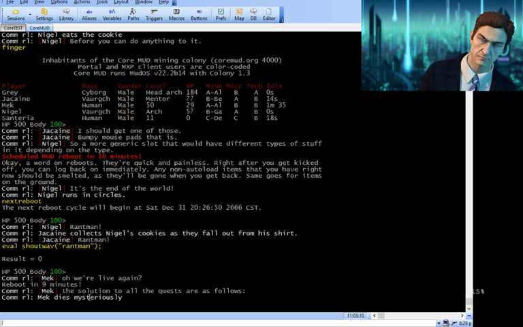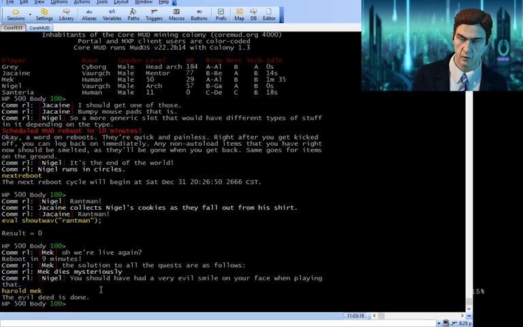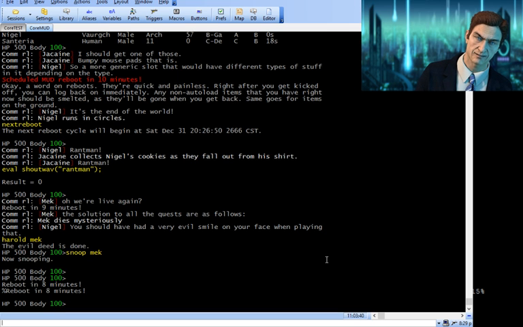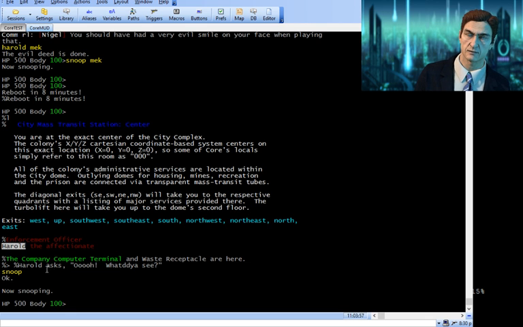Oh, did Mech just talk about how to solve the quest? I'm afraid we're going to have to herald him. Boom! Oh, and now he's being followed by Harold. Come on, do it. Oh, he's being followed by Harold the Affectionate. Ooh, what do you see? So Harold is going to be following Mech around until the game reboot. He's going to follow him around and repeat what he says. He's just going to be a real dick. Some of my finest work.